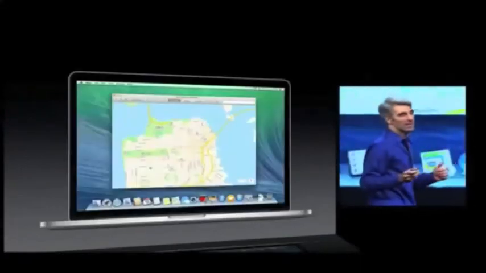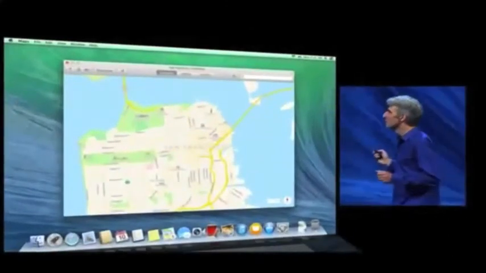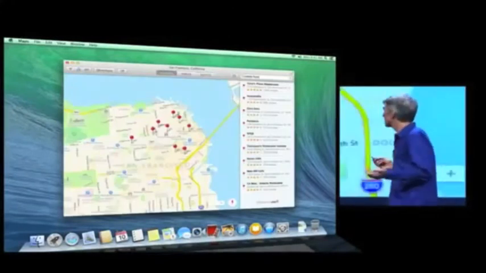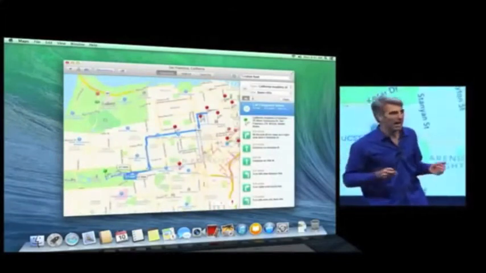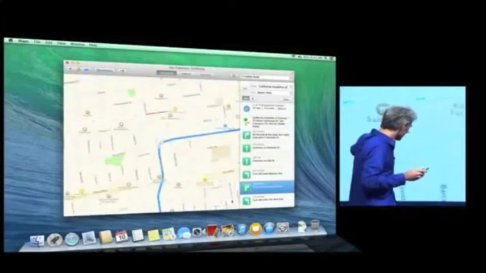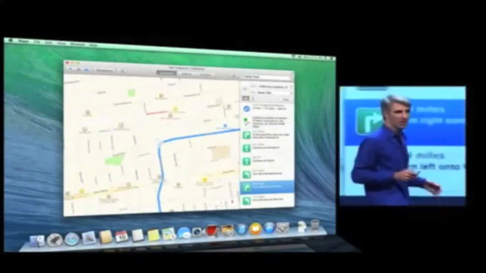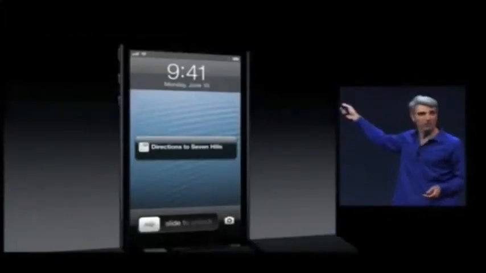Next, maps. The Maps team has been making great improvements to the data in Maps, and Mac users are going to benefit because we have this fantastic new Maps app. Of course, with your street maps, you have your 3D, beautiful flyover data, search for points of interest, great info cards. You can get turn-by-turn directions, and my favorite part, when I have a route that I've set up on my Mac, and now it's time to go, you can just click right up here, and send it right to my iPhone, where it'll appear right on my lock screen.